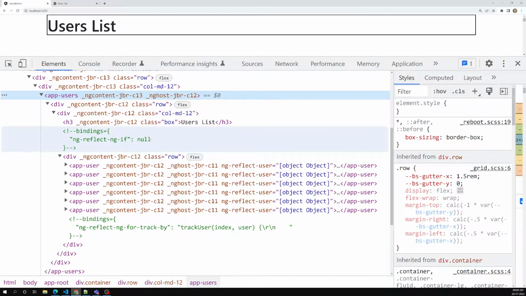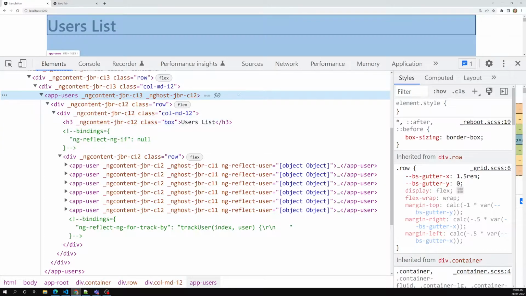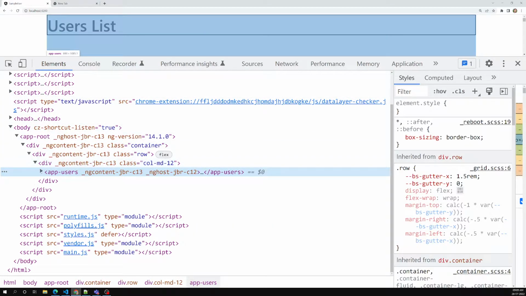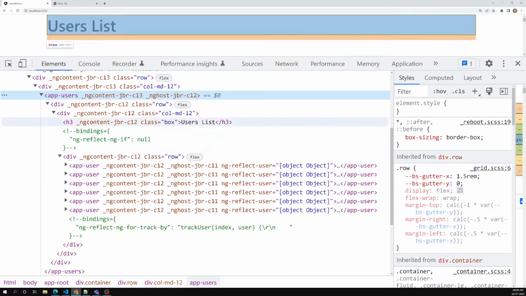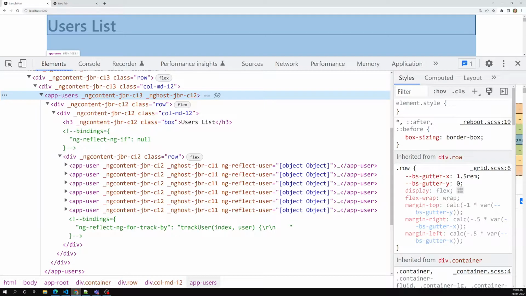Now if you look here, in Angular you will normally have two types of attributes. The first one is underscore ng host. These are added to the elements that enclose a component's view. That means this is the component, which holds all the component elements. So this one will have an ng host. What I can say is it would be a shadow root, so shadow DOM encapsulation, you can call it.